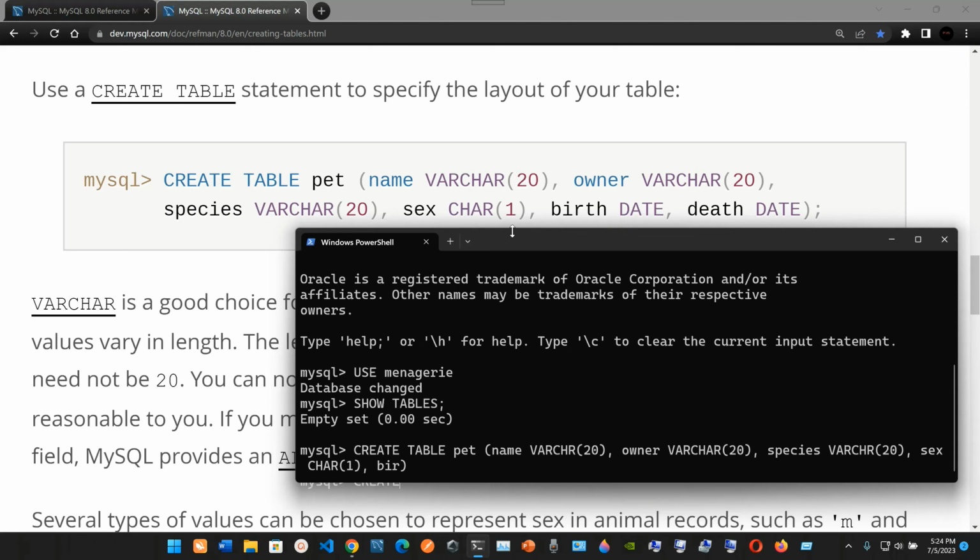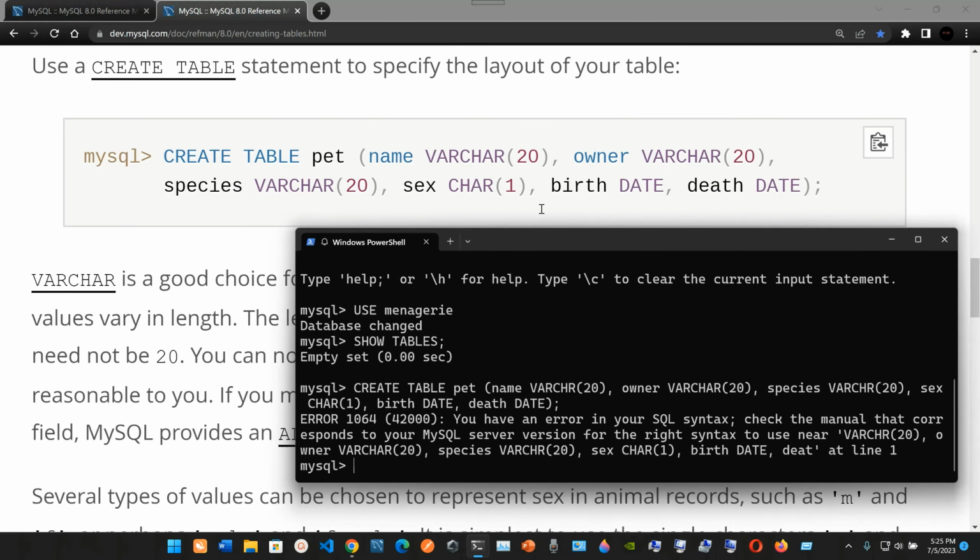Then we're going to pass in birth, like that, and in uppercase letters DATE, without parentheses, comma, and then lowercase letters death, and then in uppercase it's just going to be DATE. And we are going to end this statement with a semicolon. So we're going to type in the semicolon, and we're going to press enter.